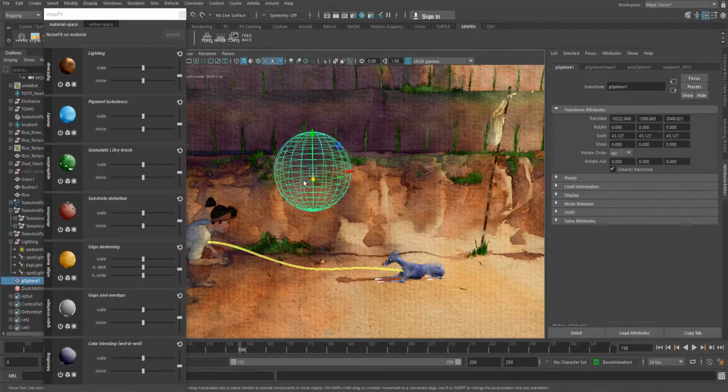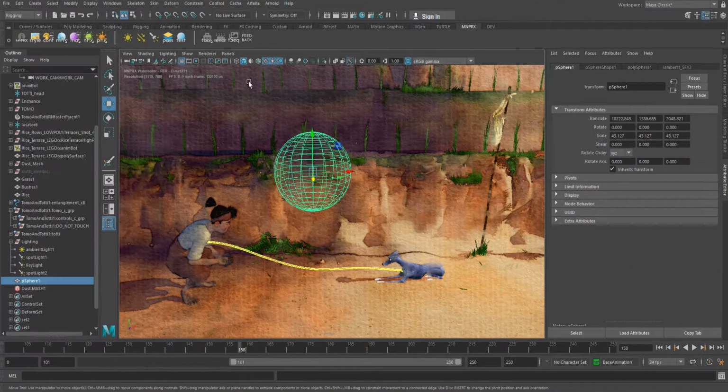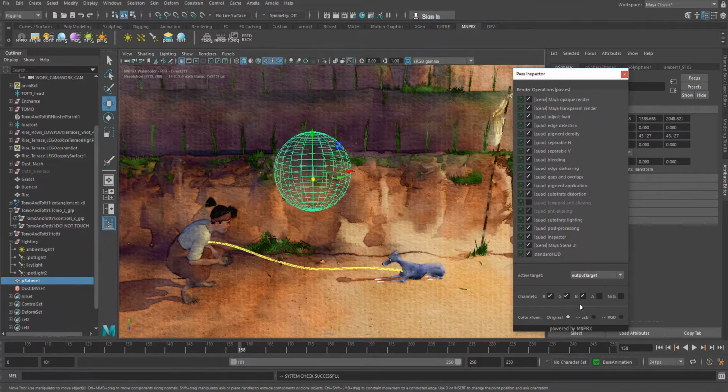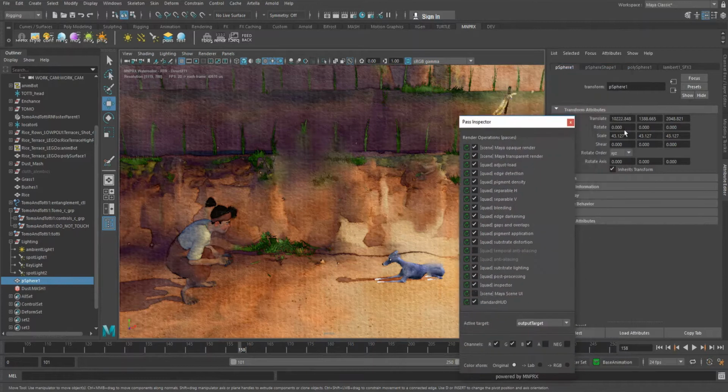So we have that. As you can see, this invisible object, let me just disable Maya's render here for a bit. There we go. This invisible proxy is stylizing everything that's behind it.